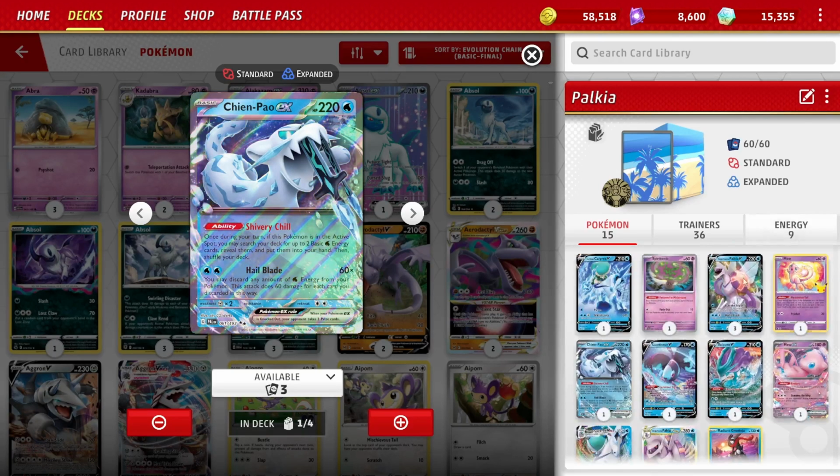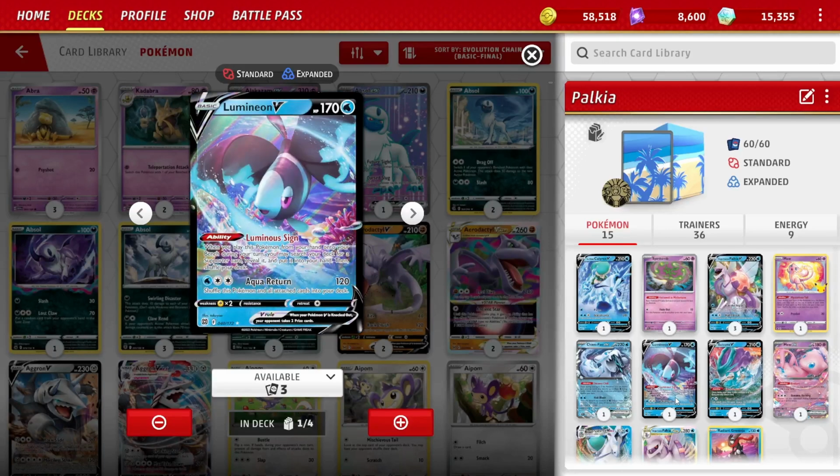Let's see, other water Pokemon. We do play 1 Lumineon V, Luminous Sign ability, sorry, singular. When you play this Pokemon from your hand to your bench, so don't Nest Ball it, and don't play it when my Spiritomb's in play or Path to the Peak's in play, you search your deck for a supporter card, put it into your hand, shuffle your deck.